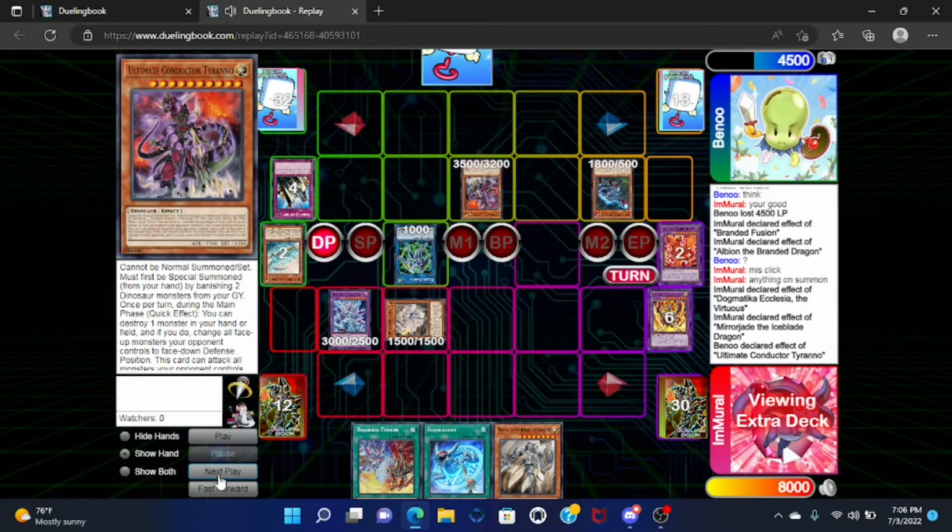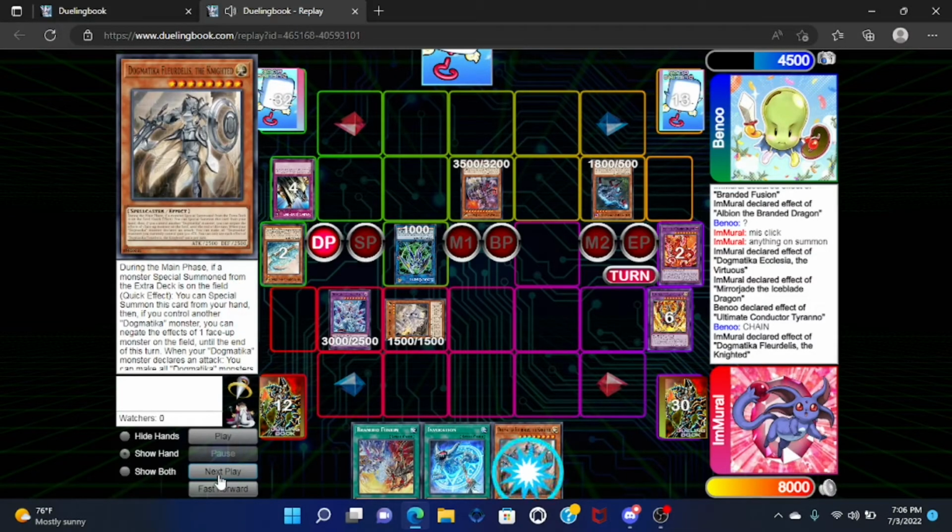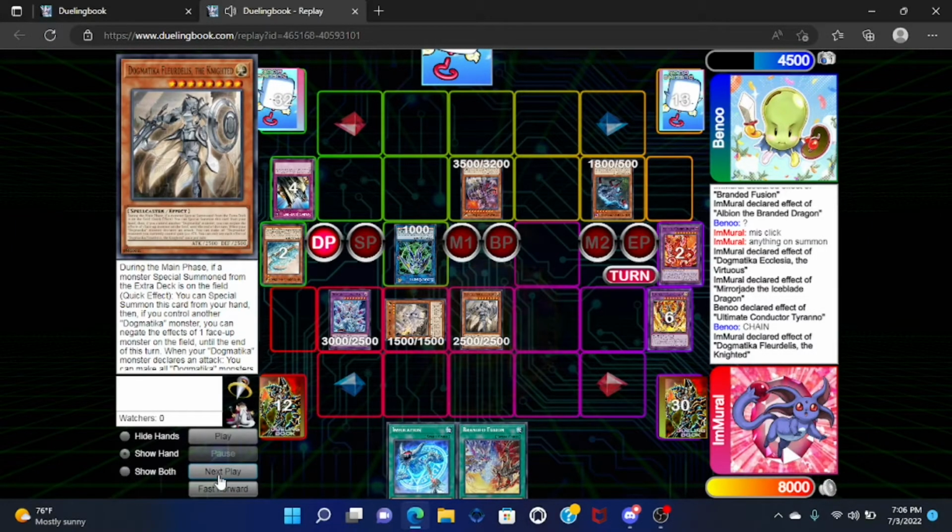So he's going to declare Conductor. I'm going to banish Albion for cost. He's chaining, which is fine. I chain Dogmatica Fleur de Lis. Special summon Floor to negate Conductor. I tell him he's good. He says I can't. I don't know why he targeted Fleur de Lis.